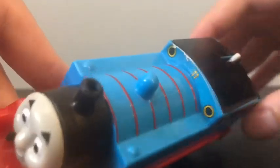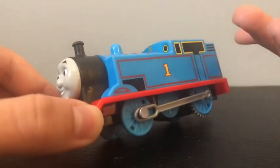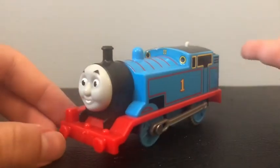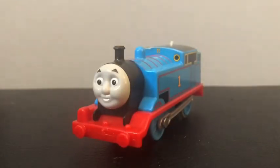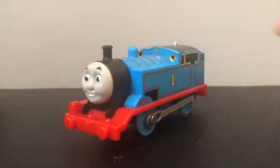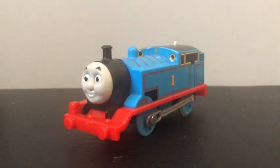So, the sticker is a little messed up. This is the older release from like 2014 to 2016. You can tell because it has really nice printing, not the printing they used for the Thomas Minis, where it looks really blurry and like it was made on Microsoft Paint. I think it's a pretty solid version of Thomas. Definitely better than the previous two versions we saw. So yeah, but again, not much to say. It's a Trackmaster 2 Thomas. It's worth like, I don't know, nothing. So, moving on to the next item.